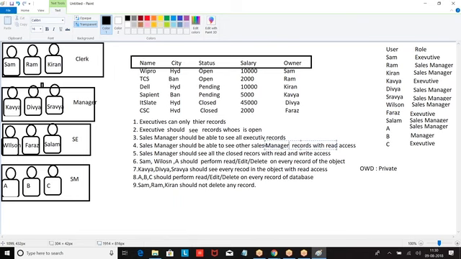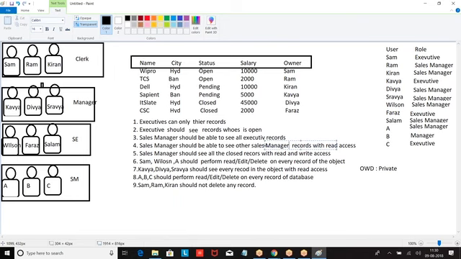Let us go to the next one. Sham, Wilson and A should perform read, edit, delete on every record of the object. Delete permission will not come with OWD. So obviously I have to go with modify all. If I want to get a delete permission, I have to go with modify all.